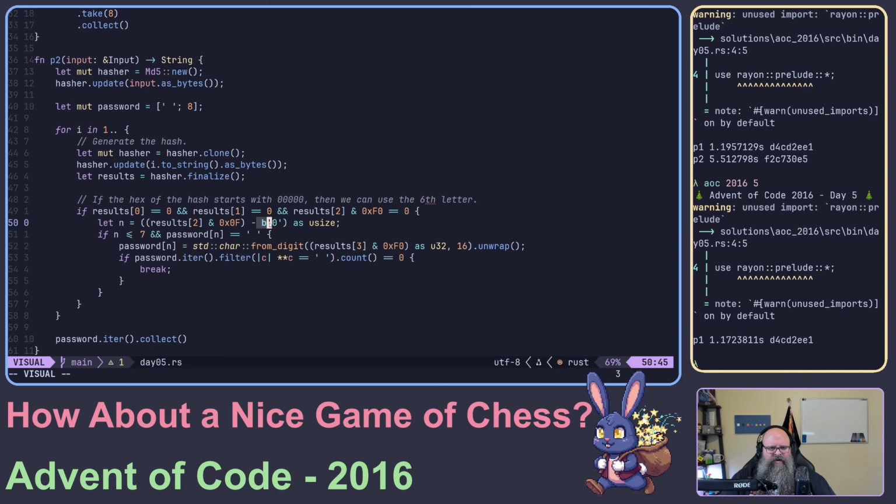So I add it together and do this. I turn it into a U size. If it's less than 7 and password n is blank, then I do this. And I do this.